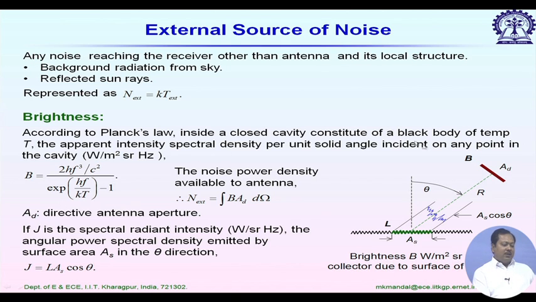Now, what is a black body? A black body is called the perfect absorber or perfect emitter at the same time. So whatever it will absorb, the whole power it also will re-radiate. Or the absorption coefficient is 1. Similarly, its emissivity is also 1. Now let us consider a closed surface.